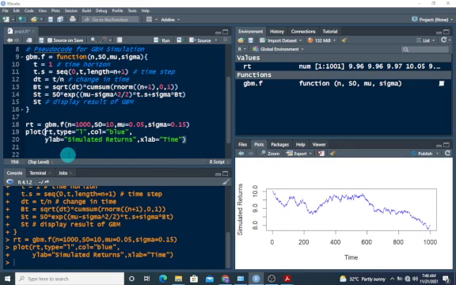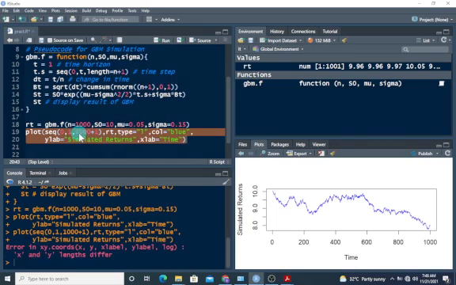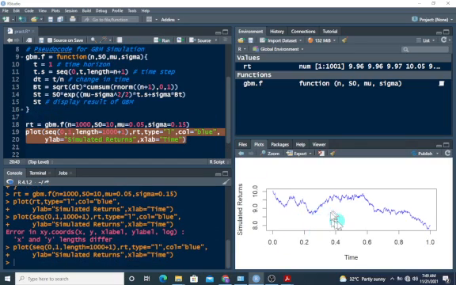So, sequence 0 to 1, 1000 plus 1, right? So that's our x. So now we can plot this. Oh, the length of the sequence supposed to be n plus 1, that's 1000 plus 1. Right, 0 to 1. Yes. Then let's see it again. Okay, so now we are good to go.